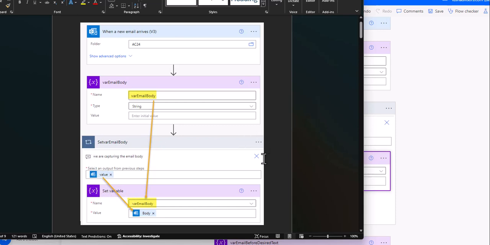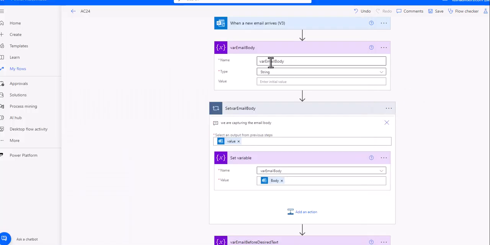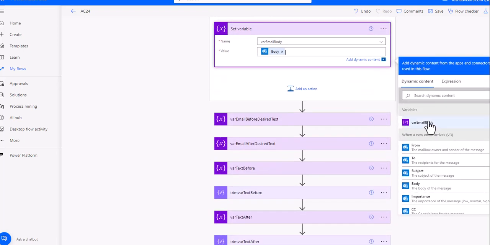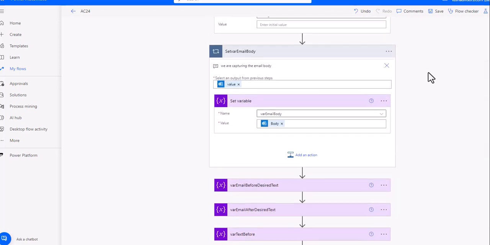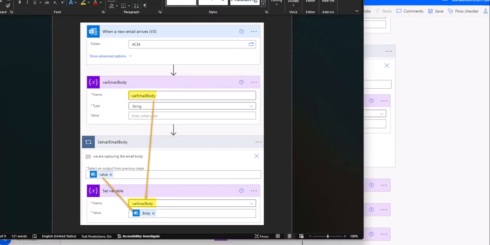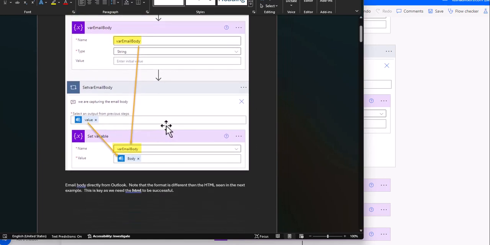When we did that, this flow, this loop appeared for us, okay? In there, we're calling the variable. When you click on this down arrow, you'll see this variable. It's the only one you have in your flow. And then here, we're just going to add it as a variable of content. So let's go and take a look, see what that looks like. If you look at that dynamic content, it's right there under body. You have expressions and dynamic content. We're doing dynamic content, okay? So our document, let's go back to our document here real quick. Our document is just that. We've just set that, okay?